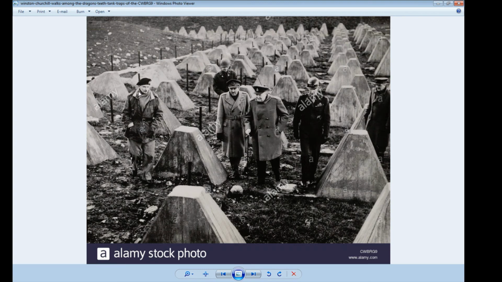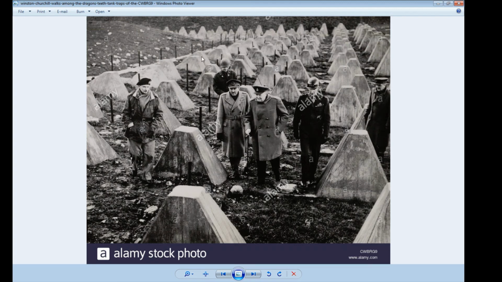So you can see in this picture we've got about 5 different sizes of Dragon's Teeth. Over here on the left you have this sloped one, asymmetrically sloped, and it goes towards the middle where you have your typical equilateral truncated pyramids, and then they start to get taller, and as you get over to the right they get really, really tall.